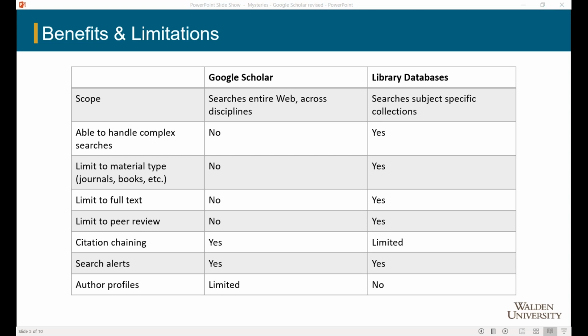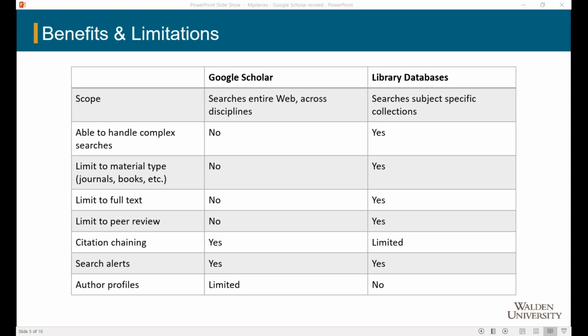But as Ann mentioned, it searches across the disciplines, which could be great if you want to make sure that you're not missing out on any research that is on this topic, but is focused in a different subject-related area. However, if you are looking specifically for a business topic or a nursing topic, this can be pretty frustrating because you're going to get hundreds and hundreds of results, and there's no way to weed through the business ones versus the education ones or the nursing ones.